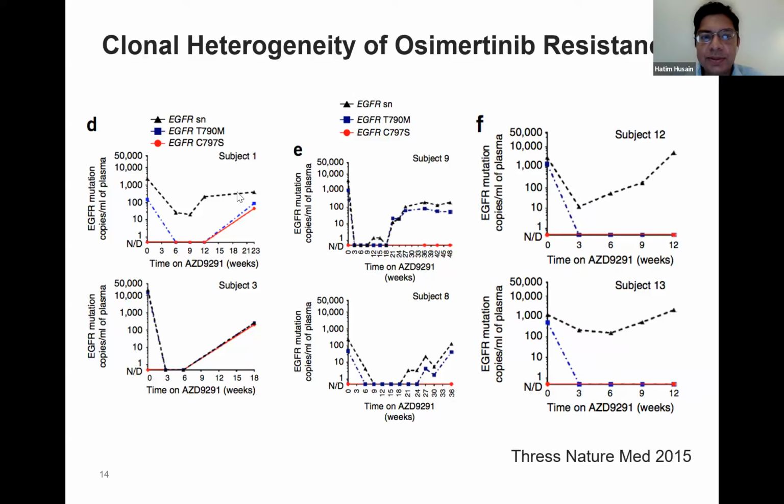Some had a new second site mutation, C797S, plus the T790M, plus the original mutation. Some patients had the T790M persist, but perhaps a different bypass pathway was causing the growth. And then lastly, those patients who had suppressed T790M, did not generate C797S, and still resisted, perhaps by a different bypass pathway there. So I thought that was very interesting. This was all the way back now 8 years ago.